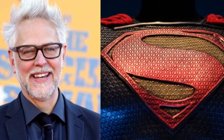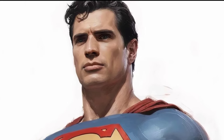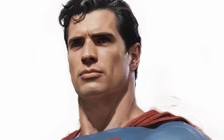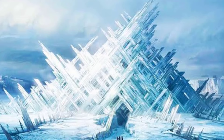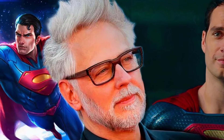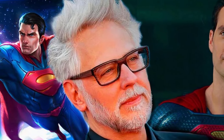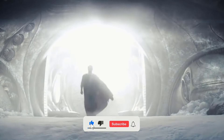Those are my takeaways from our very first look at Gunn's Superman movie. Even with just these early set pics, I'm super hyped by the tundra-drenched cosmic vibes we're getting from the Fortress of Solitude scenes. This snowy setting has me optimistic that Gunn's take on the big blue boy scout will capture the grand, mythological spirit of Superman while still feeling new and innovative. I can't wait for more reveals as this film keeps soaring closer to its 2025 release. Let me know your own thoughts on these Fortress filming locations down in the comments — are you as psyched as I am for Gunn to re-envision Superman's chilly Arctic headquarters on the big screen, or are you hoping for something totally different?